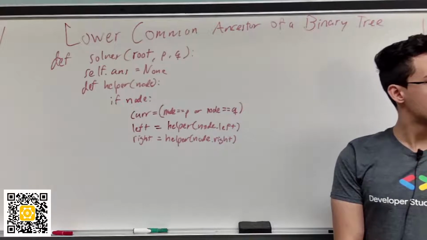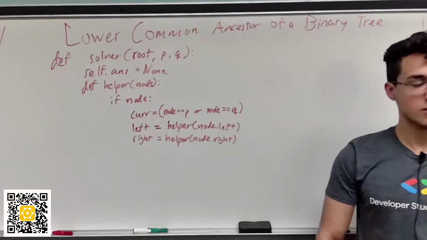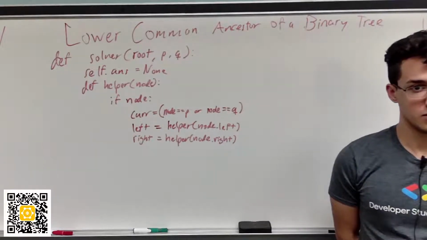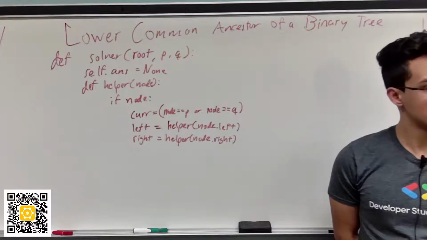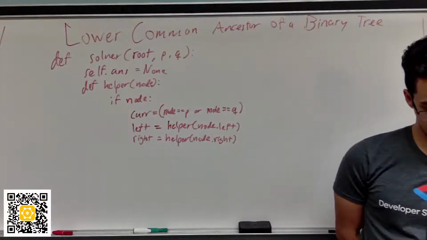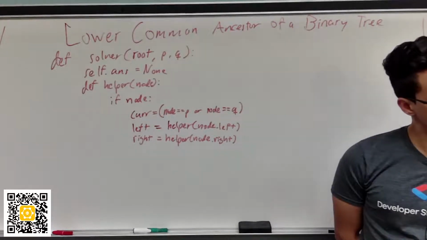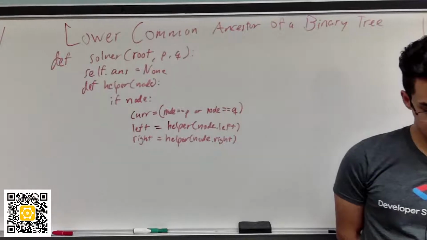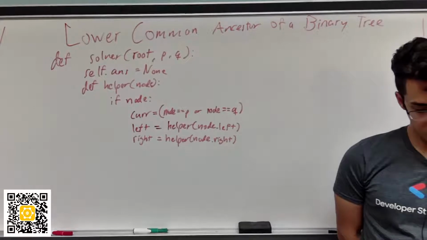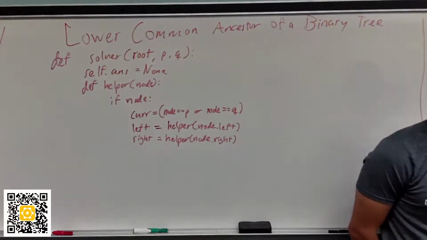And so far what we've written, what is cur set equal to? Yeah. So in that part, if we find Q or P and we haven't found the other one, I know that that one is the lowest common ancestor. But you want to make sure, I don't want to give it away. So if you know cur is equal to true here, because if node is equal, let's say this is node, we're returning it right here.